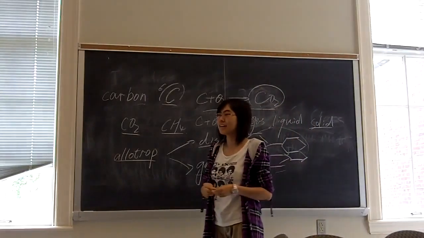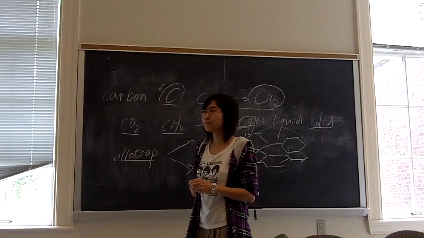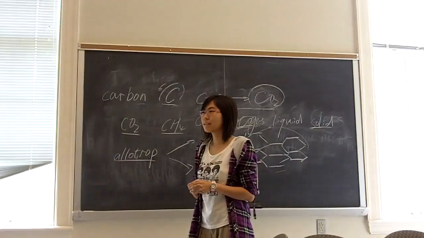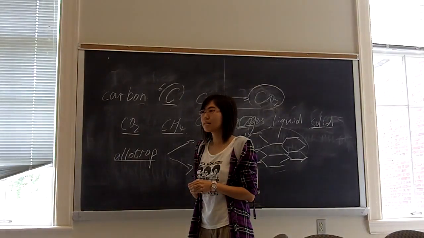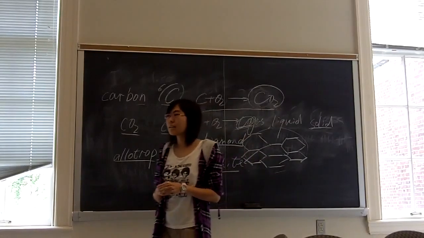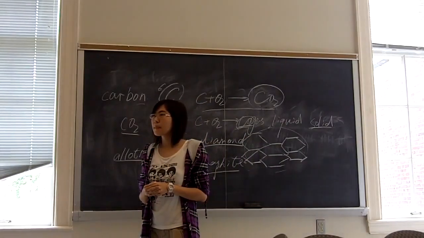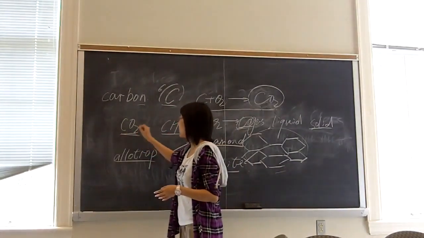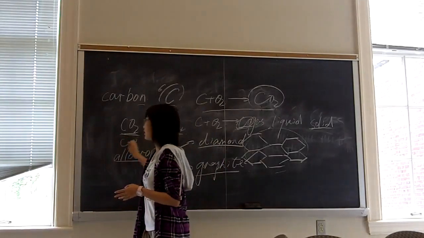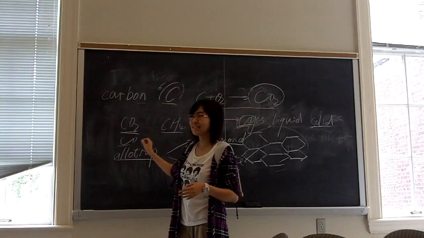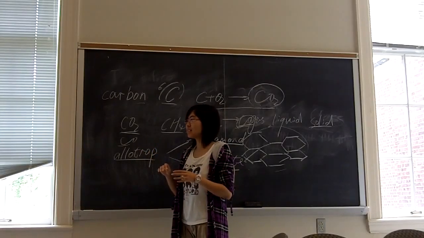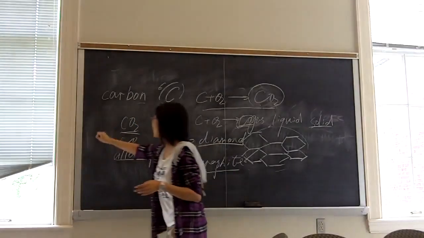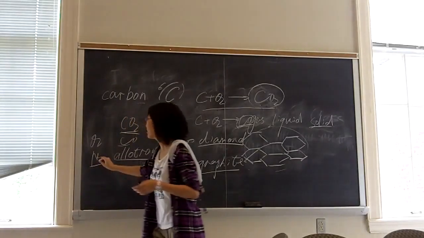One question. Why don't we die at this moment? Because we are producing CO2, no? Yeah, that's so true. So why don't we die? CO2 is not toxic. CO is toxic. Okay. So there is only a little amount of CO2 in the atmosphere. The majority is oxygen and this kind of gas. Yeah, nitrogen.